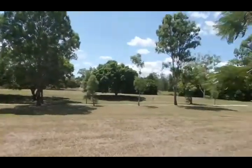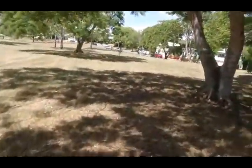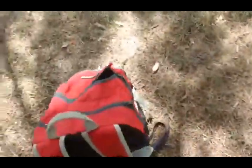Okay, we've just arrived at this nice location. Got a nice park. Found ourselves a nice shady spot. Time to set up.